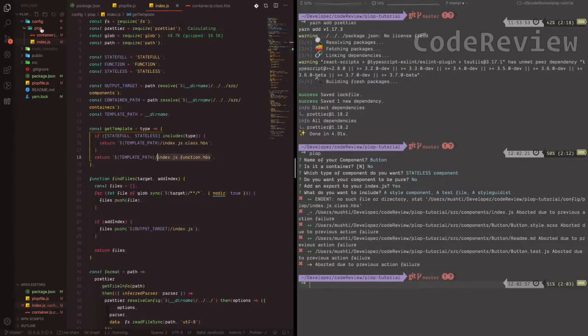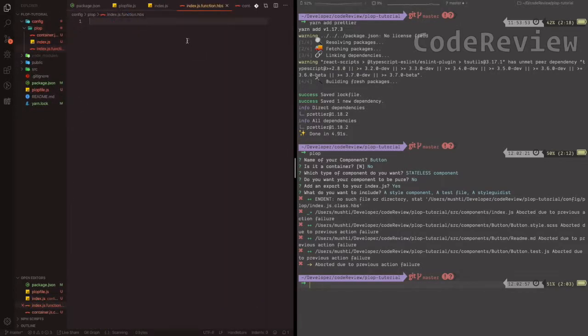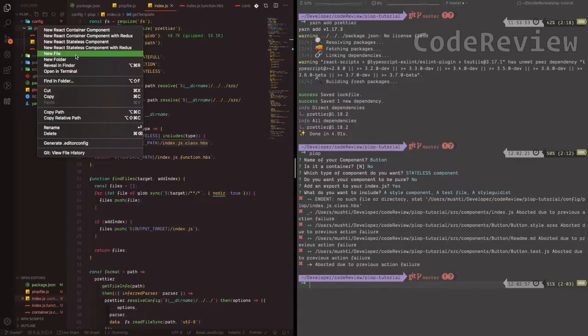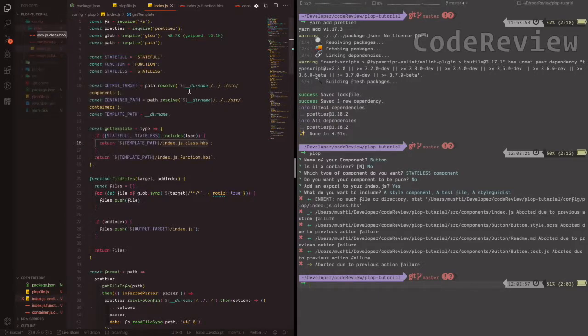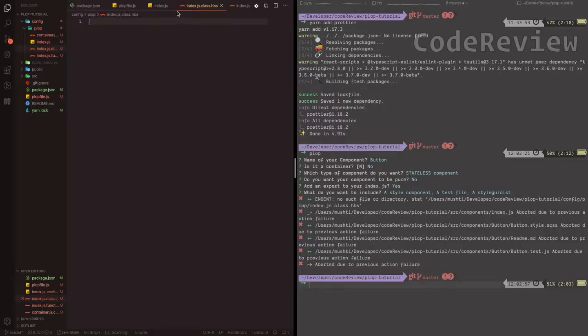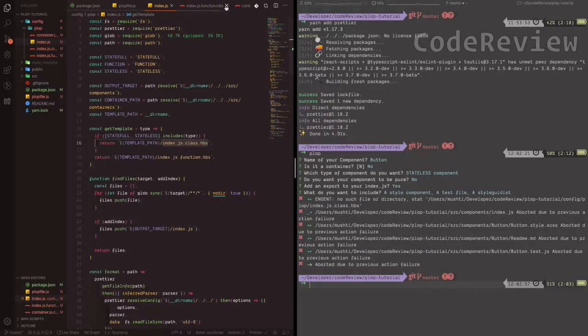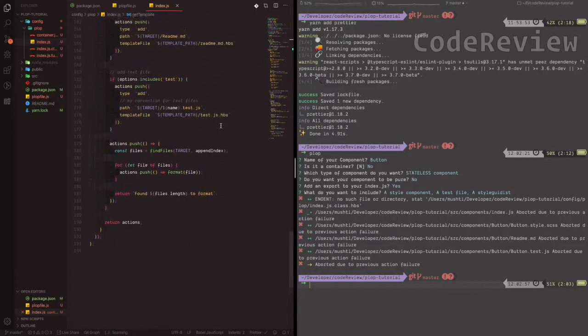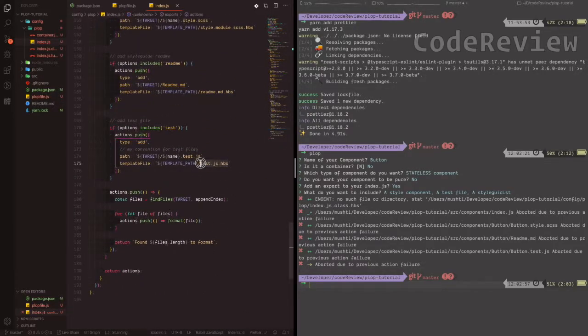So copy and the class type. And then you have a readme and the style and the test file.